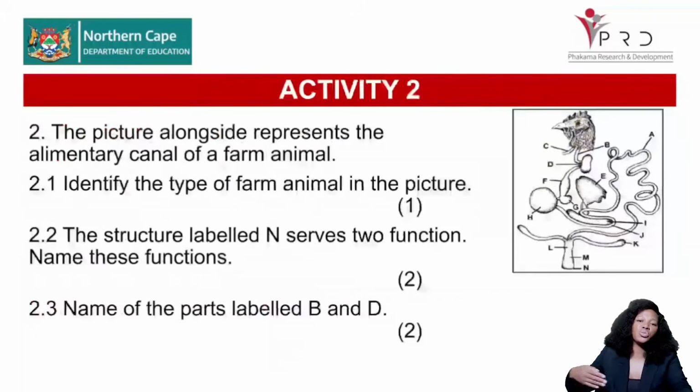Now let us go into our second activity of the day. But before I get into the second activity, remember I didn't mention the role played by the small intestines, large intestines, and the anus in ruminants as farm animals. The functions of the small intestines are the same across all farm animals. But when it comes to the large intestines of a ruminant, firstly, the cecum does not secrete microorganisms, meaning only maximum water absorption is taking place.